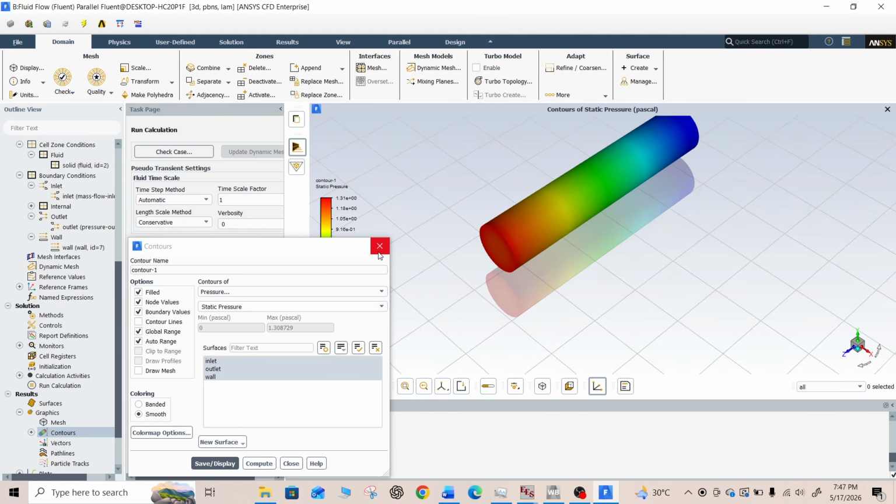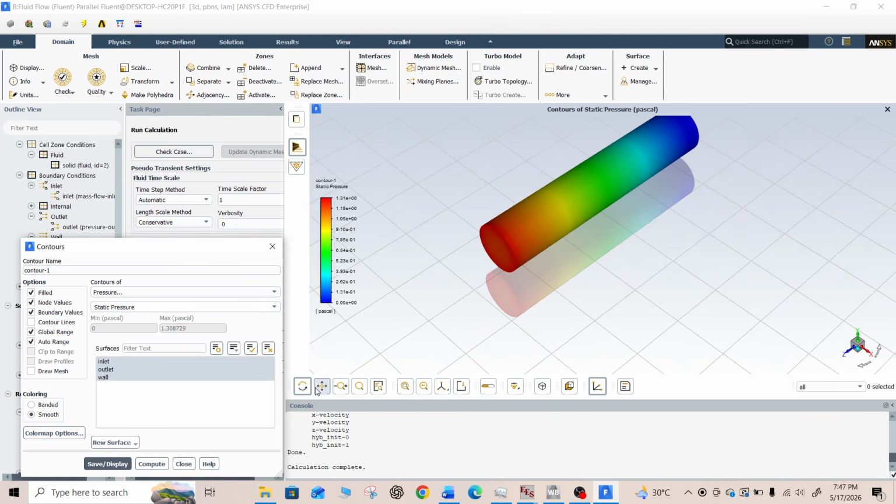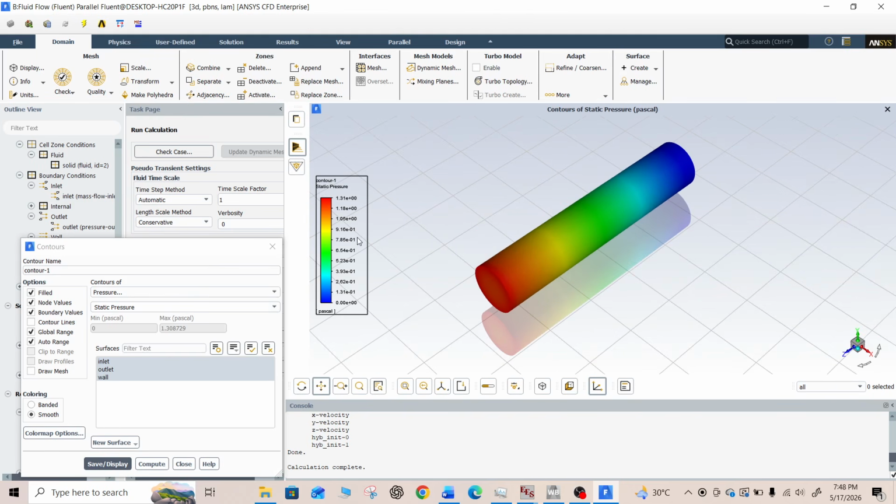Remember, you always have to interpret the result. See, at the inlet there is high pressure, at the outlet there is low pressure. Fluid always flows from high pressure to low pressure, so it has been satisfied.